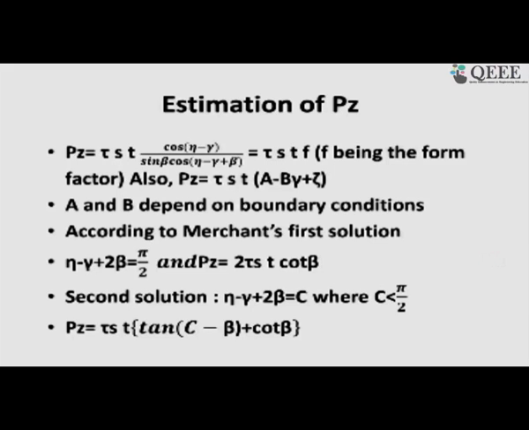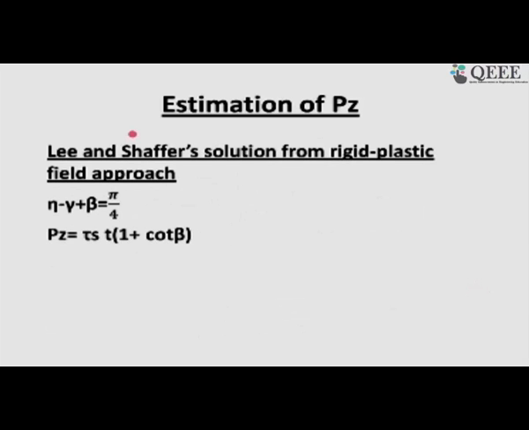We get an expression for Pz, the tangential force, which is given as, you replace here, you have 2 cot beta, isn't it, tau into S, shear stress into feed into depth of cut into cotangent of shear angle. So, you have 2 cot beta, means cot beta plus cot beta. You keep one cot beta here and you replace the other cot beta by tan of C minus beta, where C is that value given by this relationship, and this C is called the machining constant, which is a characteristic feature of one work material. Okay, friend, this is the estimation of Pz.